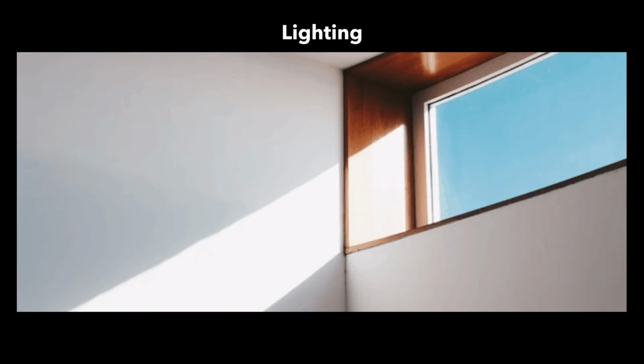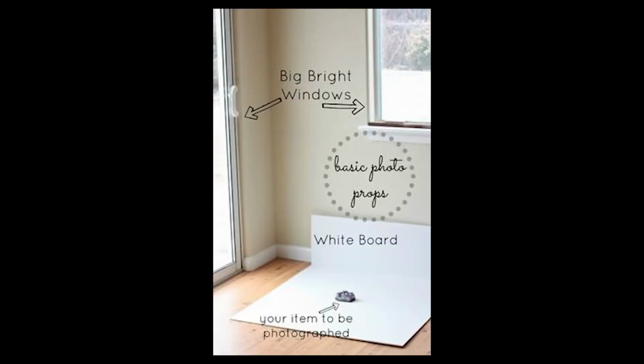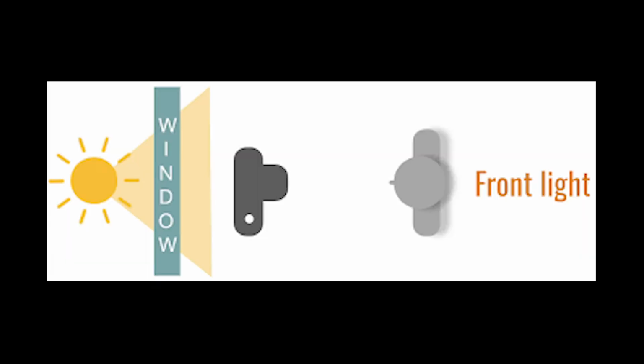Next, I'm going to talk to you about lighting. If you want to get great looking lighting for your videos, I would recommend always using natural light. Always try to film during the day. Stand by a window. You want to have the lighting right in front of you where your camera is. So you would have the window, your camera, and then you. I always recommend using natural light and filming during the day if you can.